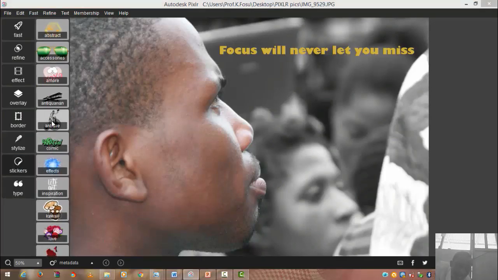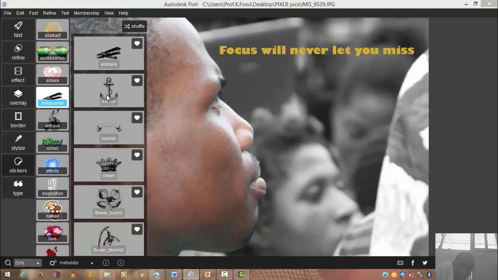So we have plenty of stickers here with a lot of names, as you can see on your tablets or your phones or your laptops. But I will pick, or we will pick, the antiquarian, which has also gotten a lot of images here, and then we'll just pick one to use as our tattoo.